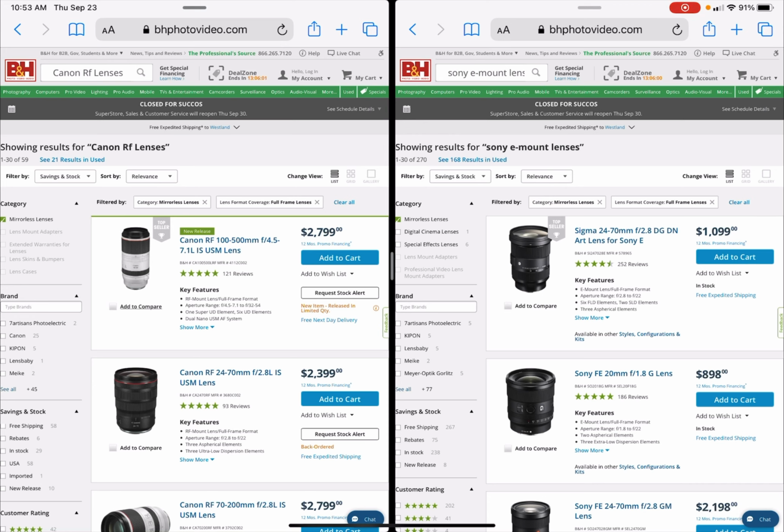Now, fast forward to 2021, it's flipped. Sony has secondary or third party manufacturers like Tamron, Sigma, coming out with killer affordable lenses, because that's key, the affordable piece. When the RF mount was launched, and their RF cameras look awesome, they do. I mean, the R6 was one that I came close to buying, but what held me back was the lenses.